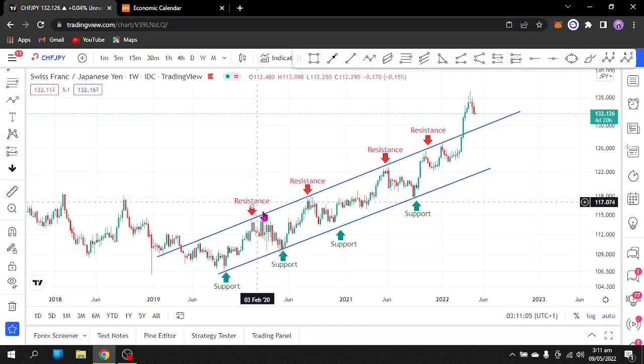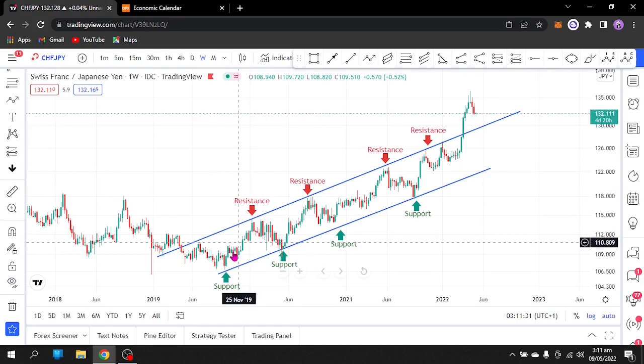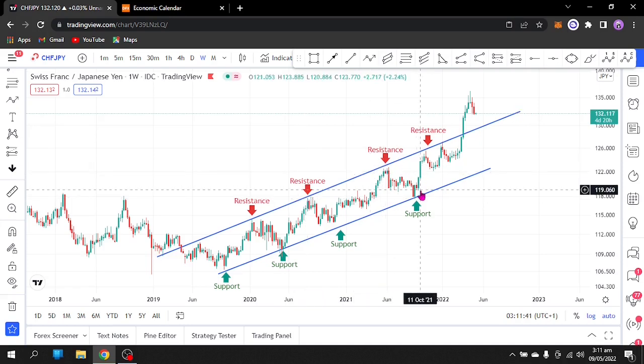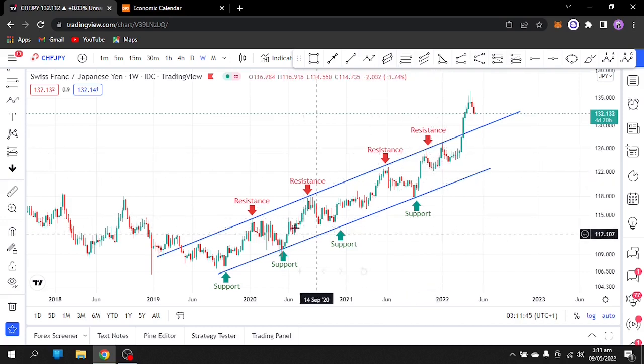Now I have indicated your support and resistance level already. These are our resistance levels. You can see that after price touched this bullish resistance, it dropped. After touching it again, it also dropped. After touching it, it also dropped. Now this is collective human behavior. Sellers knew that if the price should touch this resistance, there is a high probability that the market will push down, and collectively they pushed CHF down to this level.